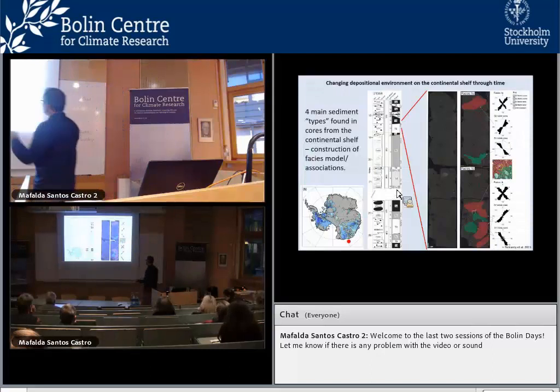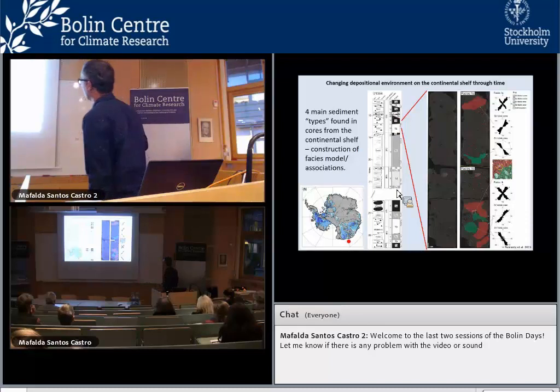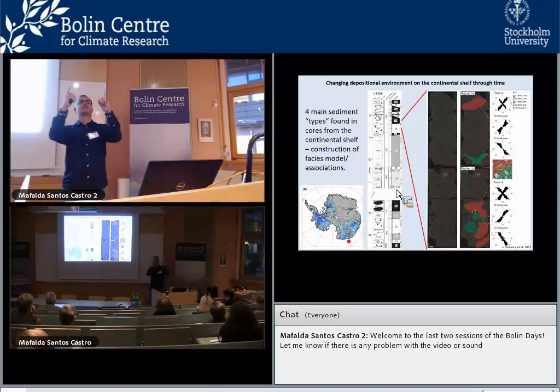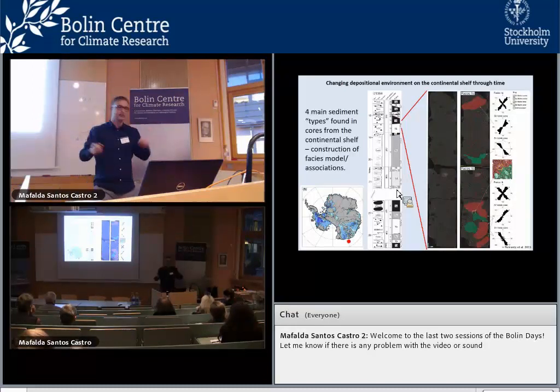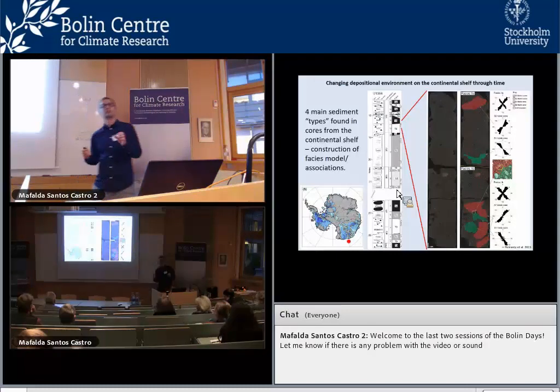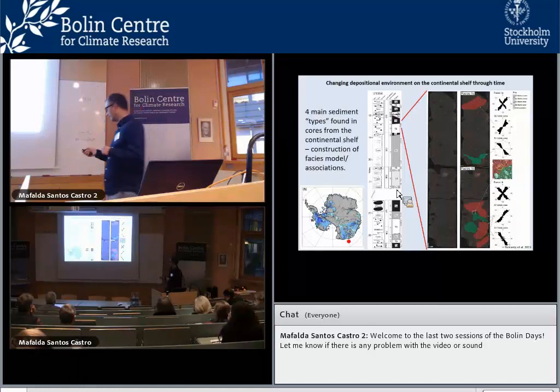Okay, so what do we see when we core these sediments and look at this Pliocene time period? Here again is the core site. The problem with marine cores is that if you want to do any sort of sedimentological interpretation, you have a piece of core that is only this wide, and that's what you've got to work with. It's not much, particularly when you compare it to a terrestrial sedimentologist who might have a huge beach section. So the technique I've been developing is looking at the microstructures of the sediment: taking samples from the core, making them into thin sections, and looking at the microstructures to try to interpret how these sediments were deposited.